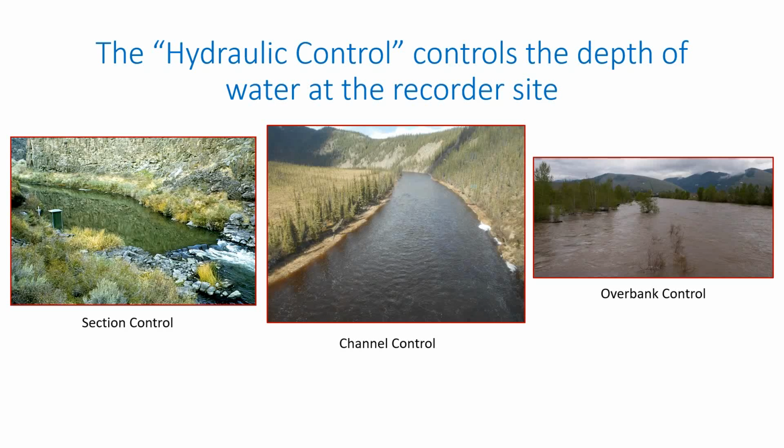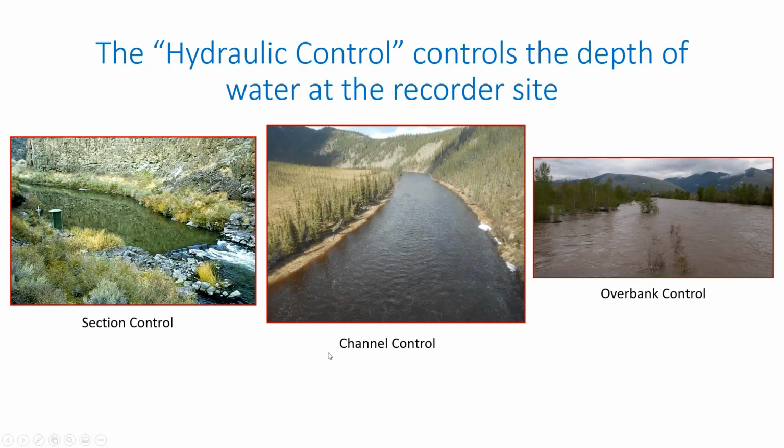There are three types of controls, not always three at every site, but there are three main types, and the first one on the left is a section control. The section control is this lower bed, which you see here, which is very obvious, a break in the surface of the water. Ideally like this, it's bedrock, so it's not going to change. But this is an ideal example of a section control or bed control of a stream or river.